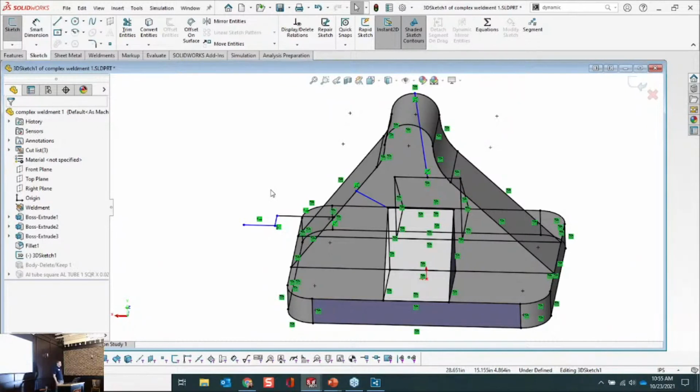So there's a lot of methodologies to working with a lot of these, and I hope that this at least speeds you guys up on really complex 3D sketches. This is something that people call me and ask me questions about all the time. It's probably one of like the number one things for folks doing structures that I see. They're like, yeah, how do I do this? There's a lot of NASCAR teams here in Charlotte, and they ask, like, weldments and doing frames, it is one of the hardest things. Like, do you have any tricks? And I'm like, well, do you know about this one? And usually this is the one that gets people going.